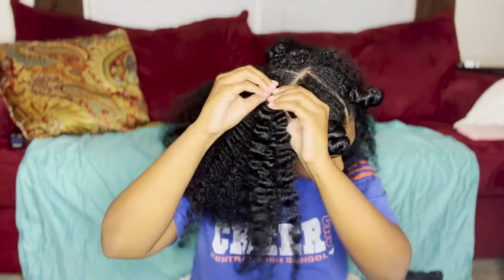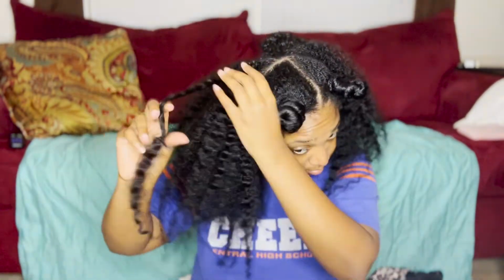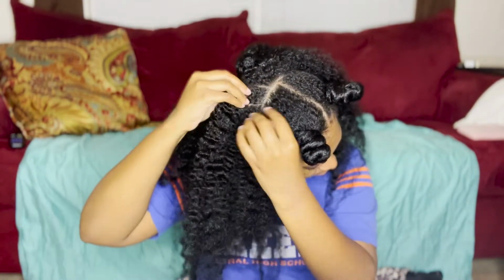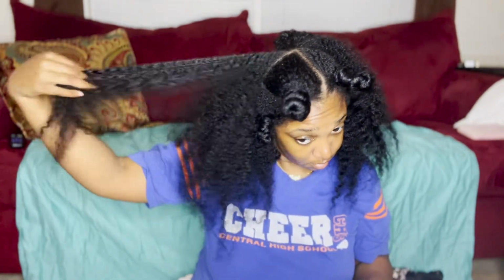And then I just let the conditioner sit in my head, because to be honest, it was about 9:30 at night as I'm doing this, and I already knew that I was not going to be washing my hair tonight. I was going to throw a bonnet on and go to sleep and worry about it tomorrow.